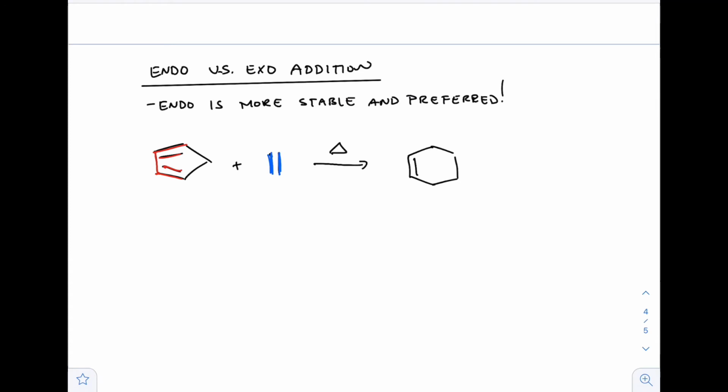And let me change that to red because it's electron rich, and then the blue will represent the dienophile. Okay, so what I want to do is highlight the carbons on the right, where it's kind of showing where they came from, right? So this is the easiest way to keep track of everything. The red is from the diene, the blue is from the dienophile. But where did that pink carbon go? Where does it go?